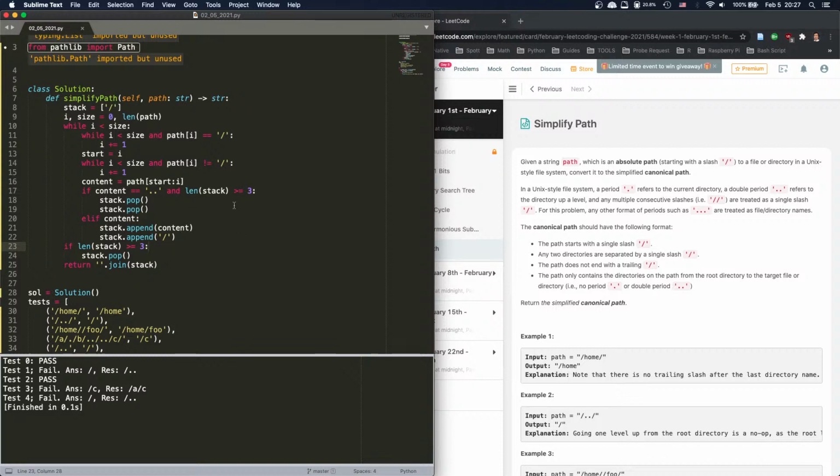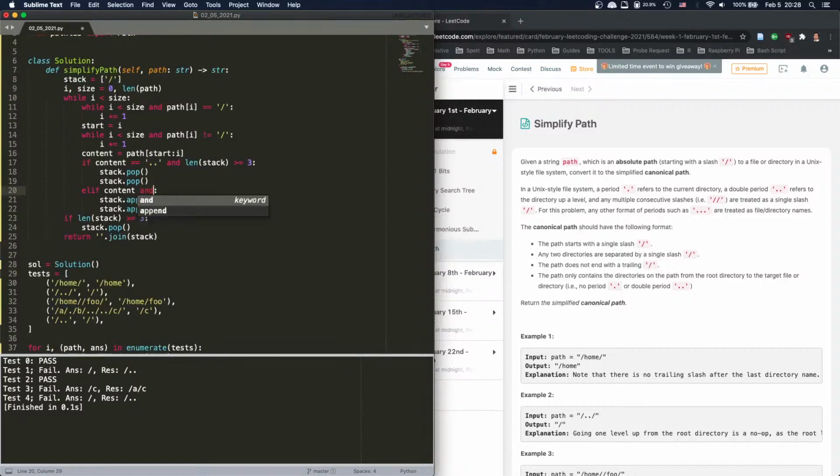Oh, elif content. So we'll say elif content and content is not equal to, now we're putting one dot. Oh my God, this is actually not that easy.